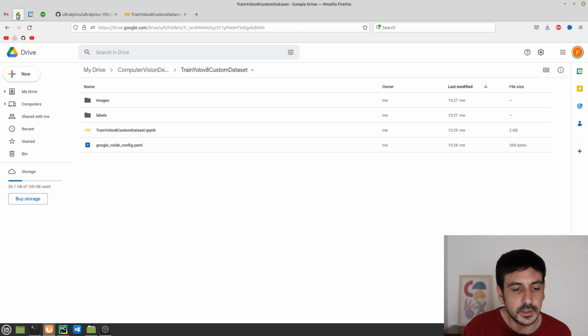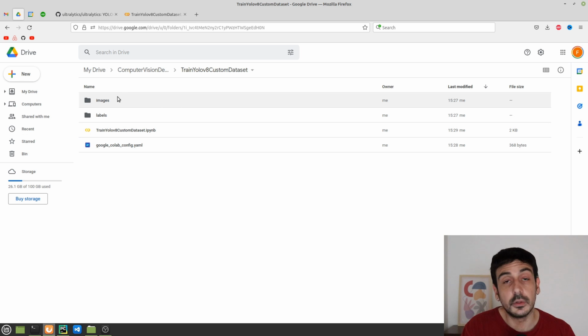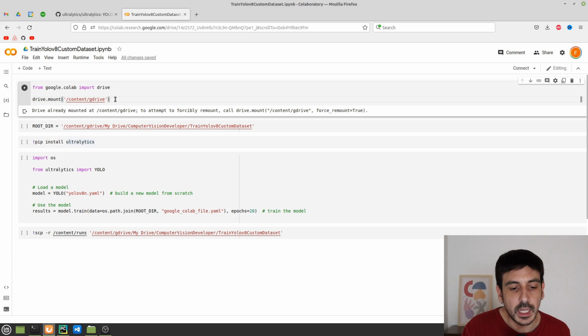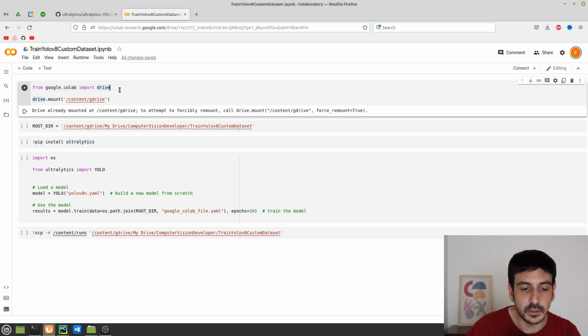The first thing you need to do is to upload the data you are going to use in order to train this detector. It's going to be exactly the same data as we used before. So these are exactly the same directories, the images directory and the labels directory we used before. And then the first thing we need to do is to execute this cell, which mounts Google Drive into this instance of Google Colab.